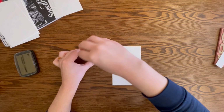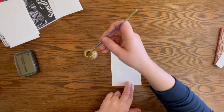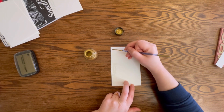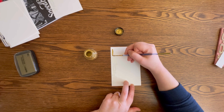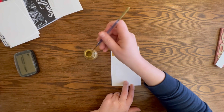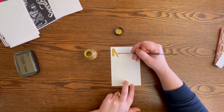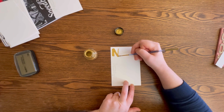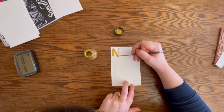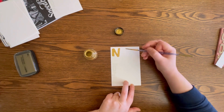I got this gold calligraphy ink also on sale, and it has been the gift that just keeps on giving. I've been making prints with this for a really long time, and I am going to continue to do that until it's gone. Perhaps when it is gone, I'll look into getting metallic paper printed with this design, but for now, I really like the hand painted aspect of it.